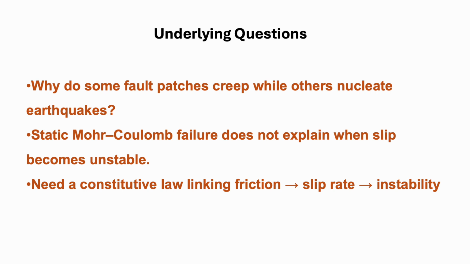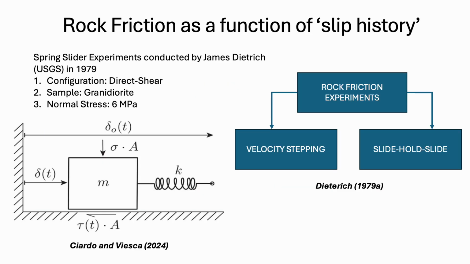And people have been working on this for decades now. One scientist named James Dieterich did some revolutionary work in trying to understand the physics behind earthquake mechanics by conducting some very simple frictional experiments. And we will look into it. So to understand rate and state friction, what it is exactly and its physical significance, we will go back about 4 decades and go all the way to 1979, where James Dieterich conducted some experiments at the United States Geological Survey.